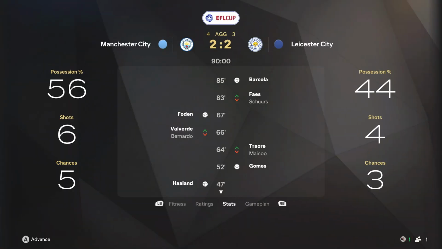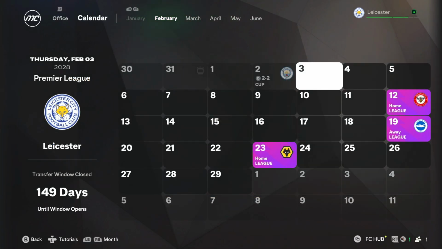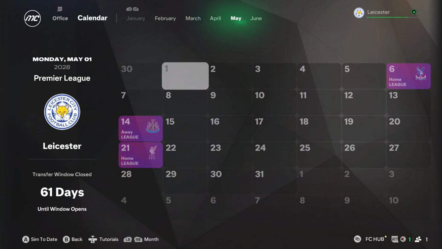City edges us 4-3 on aggregate in the EFL Cup semis, and they advance to face Crystal Palace in the final. Meanwhile, in the league, Leicester climbs to 1st place by March. Could we really lift the Premier League trophy again?